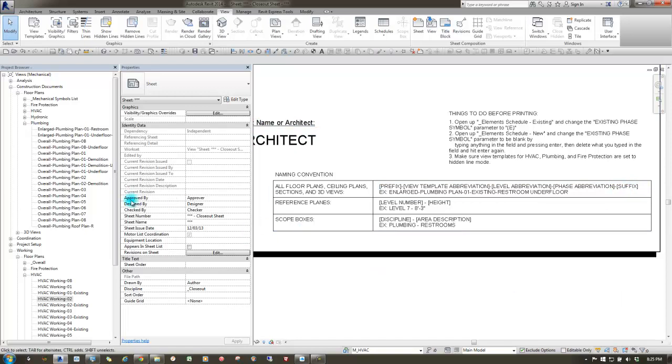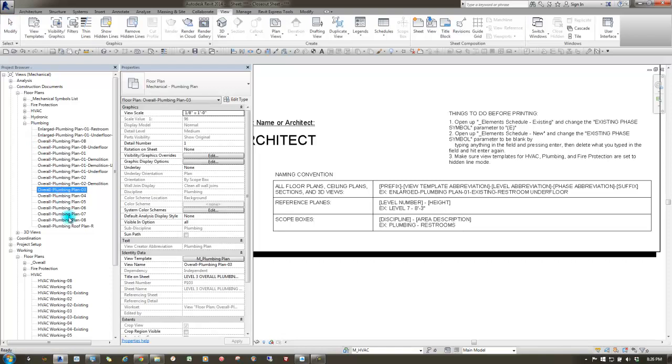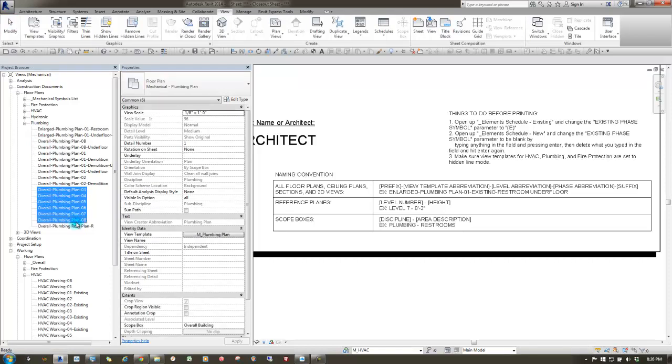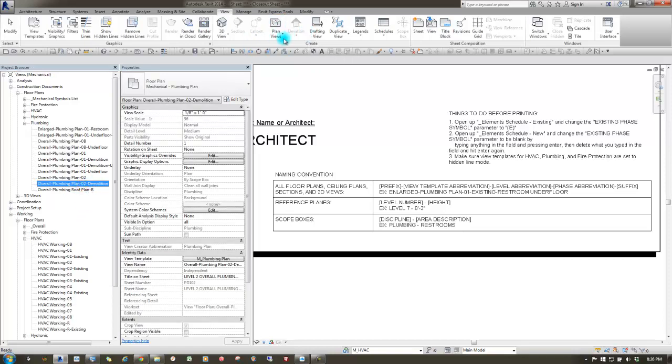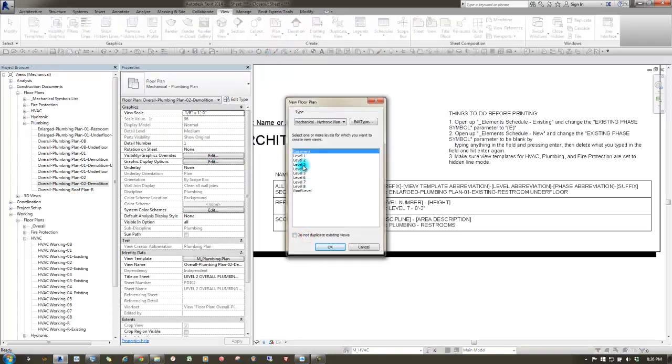So let's look at how we would create some views. Let's just blow away level 3 through 8 here. Say I'm starting a project and I want those levels 3 through 8. What I could do is go into plan views, floor plan, select level 3, select the plumbing plan, hit OK.